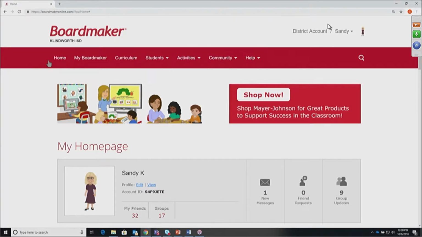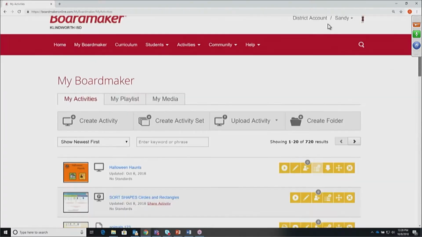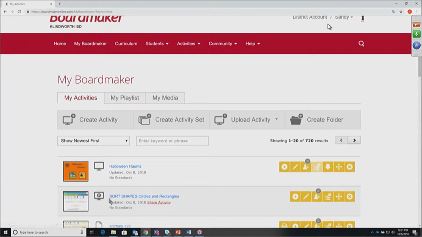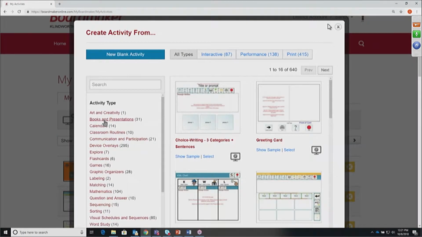From your red toolbar, let's click the My BoardMaker tab. And if you've already been in your software and you have made anything or brought anything in from the community, you see them here under My Activities. So within the My BoardMaker tab is where, quote, My Activities live. It's also where we see a button that says Create Activity. So let's click Create Activity and make our way towards the editor.